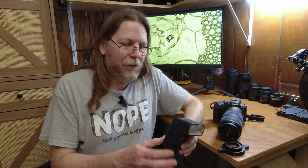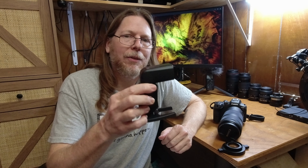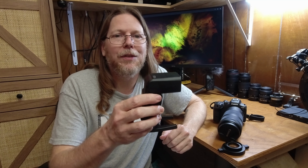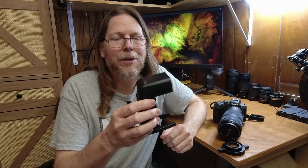I like the Godox V350. It's my go-to. It's a nice small size. There are smaller ones, but they're a lot underpowered compared to this one. And there are much bigger ones, but they make the camera top heavy. They're big, they're bulky, they get in the way, and they're not fun to do macro with. You'll also need a diffuser of some sort, or the flash is going to cause terrible highlights on your subjects.